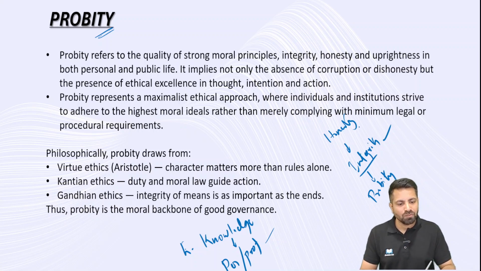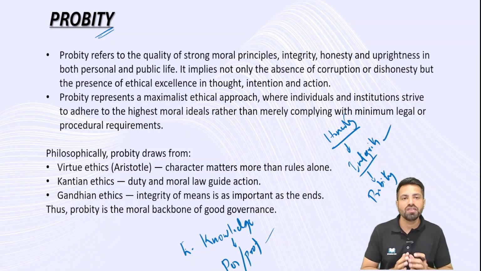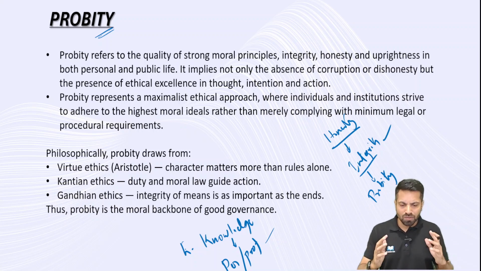Honesty is being sincere, being truthful. And integrity is that I am honest even when nobody is watching. There are established rules, and I am going to follow those rules no matter what. And probity is that at a personal level, I am committed to all these rules and regulations.